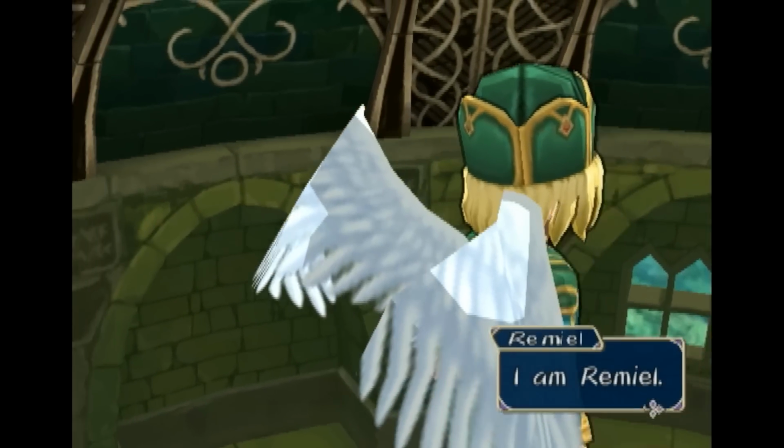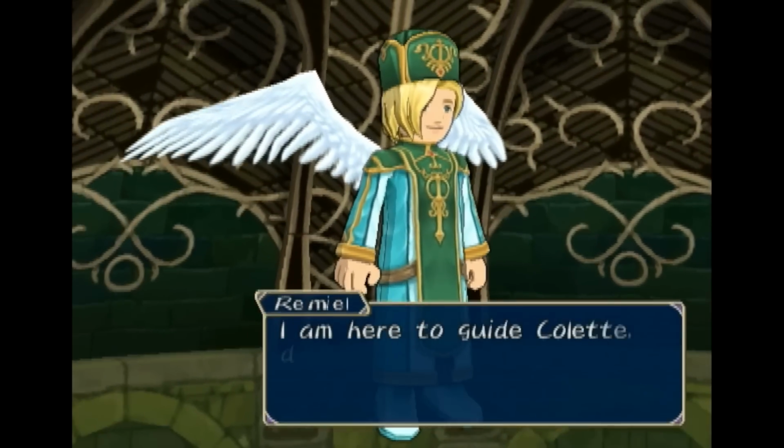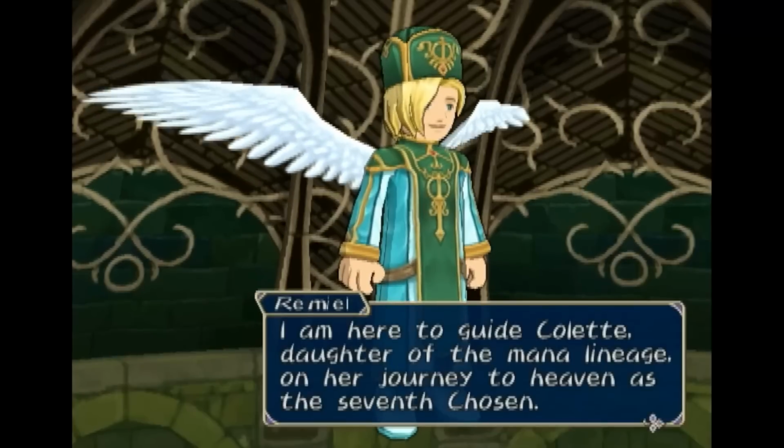I am Remiel. I am an angel of judgment. I am here to guide Colette, daughter of the Mana lineage, on her journey to heaven as the seventh chosen.